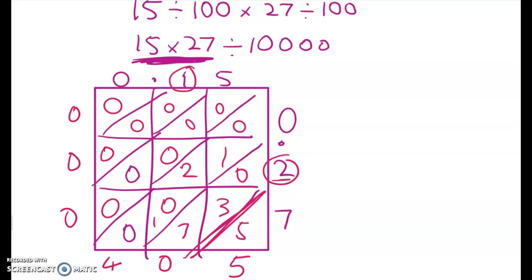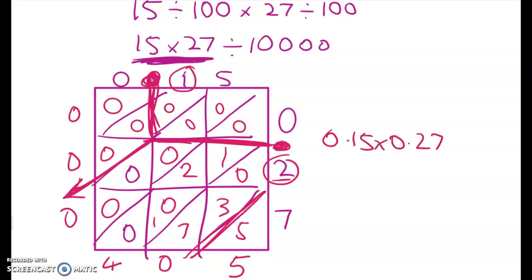0, 0. Now doing our ping pong ball thing, here's the first decimal point. Here, and here's the second one. So they go ping, pong, whoosh down the slide. I know it's babyish, but it does work, right? So 0.15 times 0.27 gives me 0.0405. So just take a look at that and notice that I've got 4 decimal places in my answer, right?